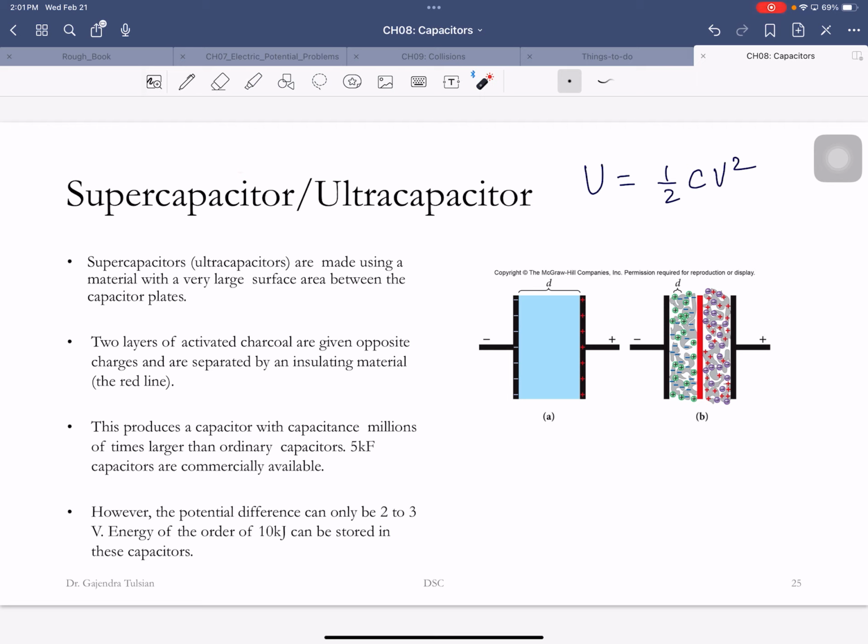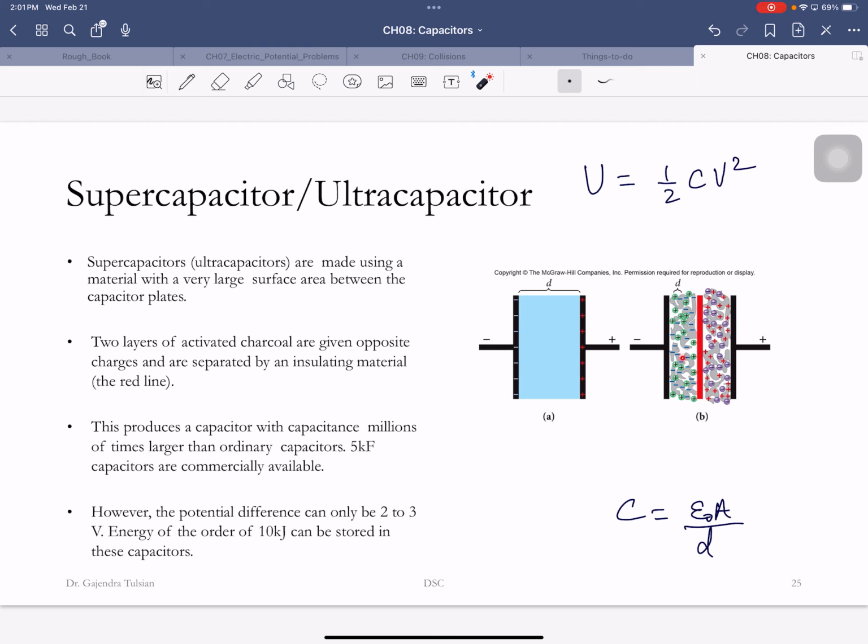Now for a parallel plate capacitor, here's the value of the capacitance. A is the area of the plates, and d is the distance between them. So to increase the capacitance, you want to increase the area, or decrease the distance, but there's a limit to that. So increasing the area is the strategy. Now, how do you increase the area? If you increase the area too much, then packing is a problem. Let's say you want to use it in a car or a bus or something like that.